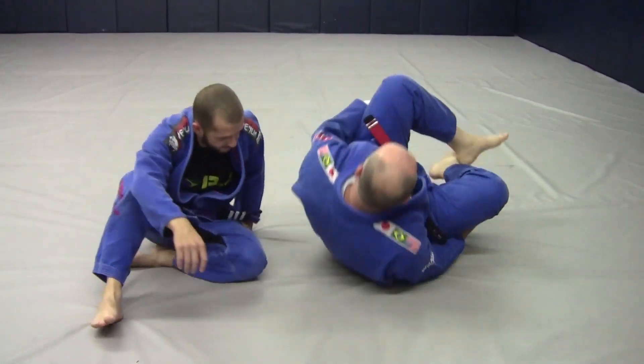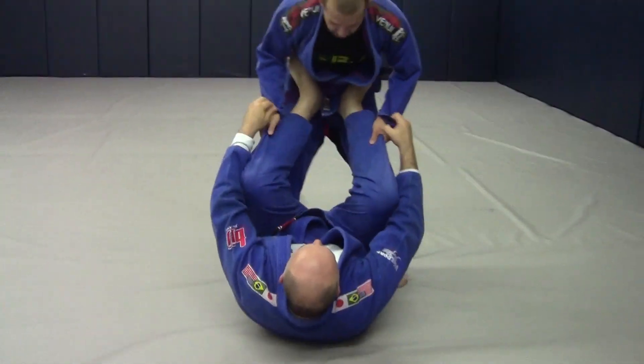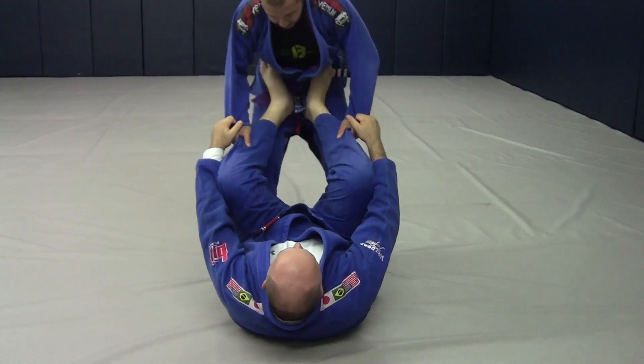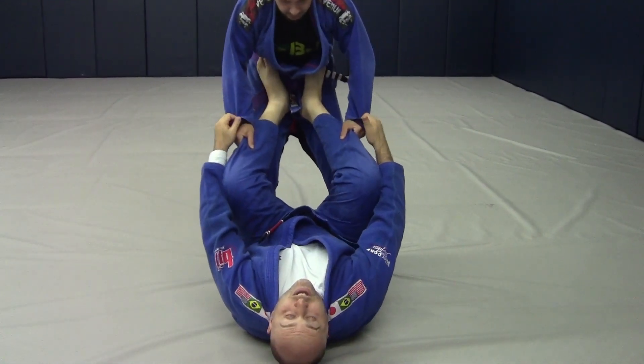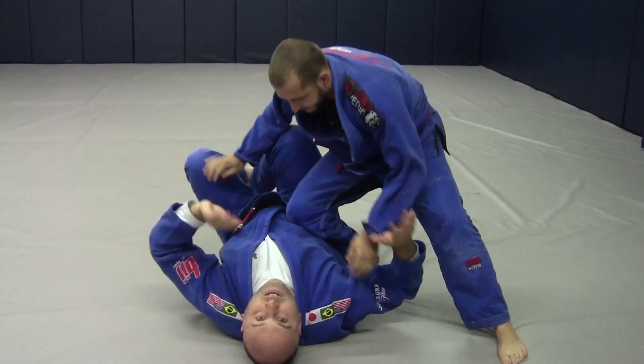Quick review. So what it sounded like — they're working in an open guard. They said they had sleeves but their buddy had shins or knees. And the guy — or girl — just X-Passed, just like that one time. And then they're getting passed and dealing with all this stuff.